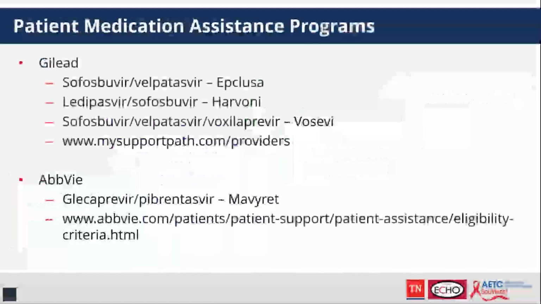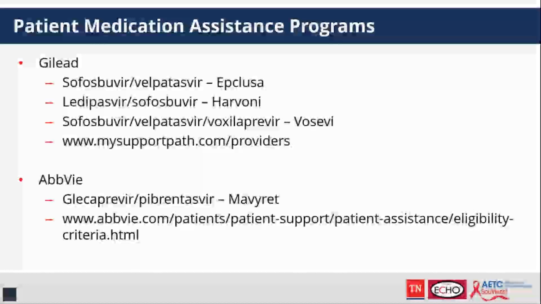Oh, it's actually not going to be on the next slide, but we'll talk about agents first. So the medications for hepatitis C treatment all have assistance programs, the brand names, that is. I haven't looked to see if there's a generic, or I guess you could still use the generic. I just have yet to do that. So Gilead has a program for Epclusa, Harvoni, and Vosevi, and then AbbVie has a program for Mavyret.